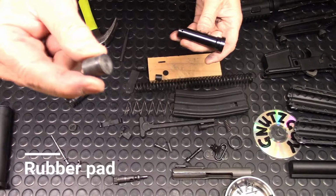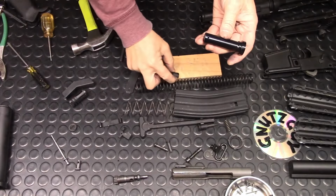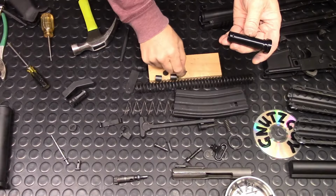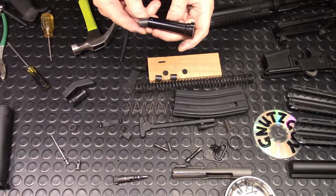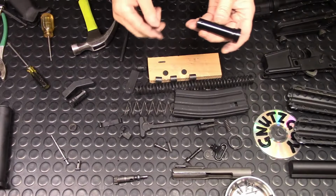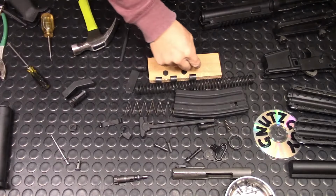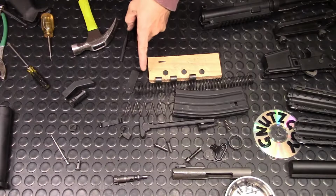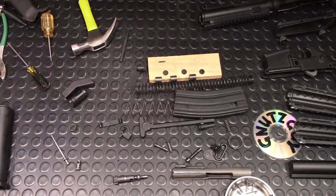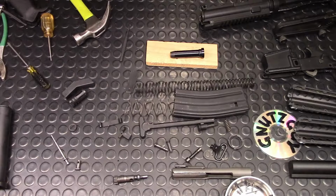And then there's another one. That's 1/2 inch in diameter, 5/8 of an inch long. And there's another rubber as a buffer. Same thing, there's another one. And lastly, a rubber padding. So you have 3 of these weights in this buffer itself, and this is the way it's set up. That's basically the full Monty of the AR-15 M4.